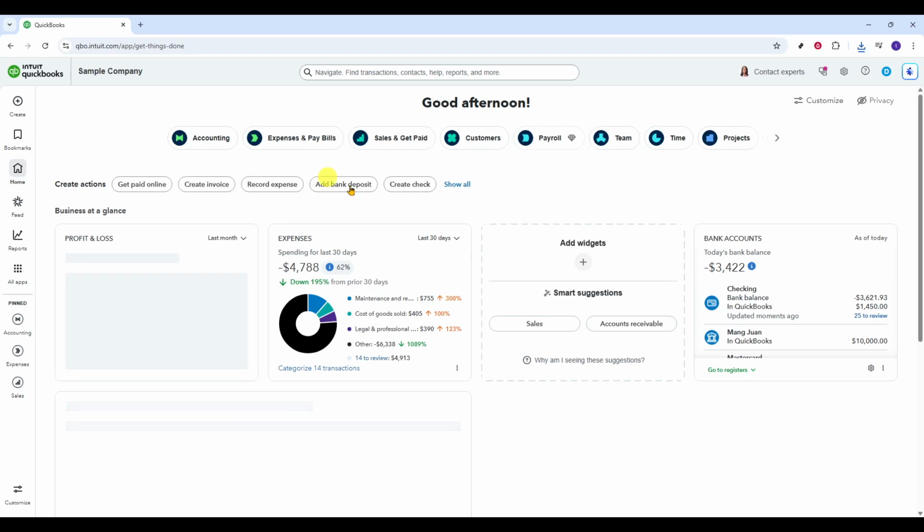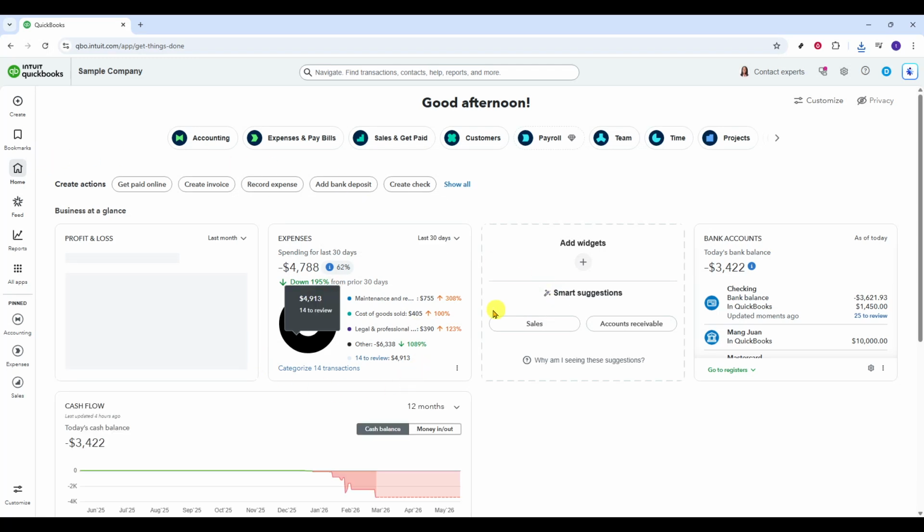In today's video, I'm going to teach you how to edit employee info in QuickBooks Online. If you manage payroll or HR in QuickBooks Online, keeping employee details accurate is essential for clean records and smooth payroll runs. Before we begin, make sure you're signed into the correct company and that your user role has permission to view and edit employee information.